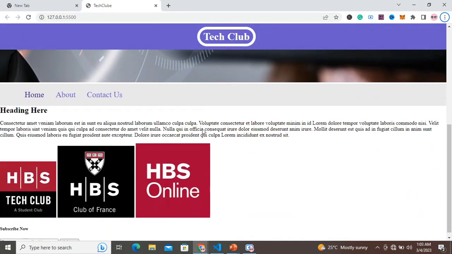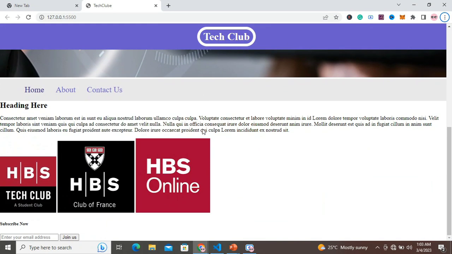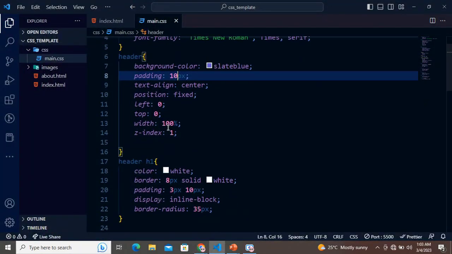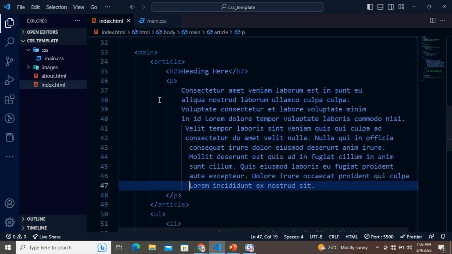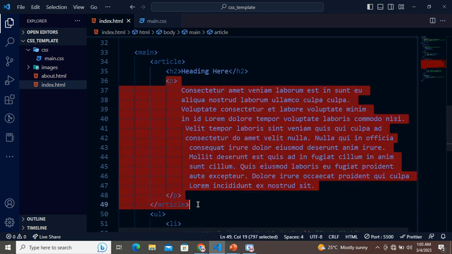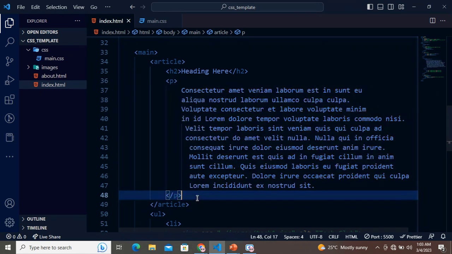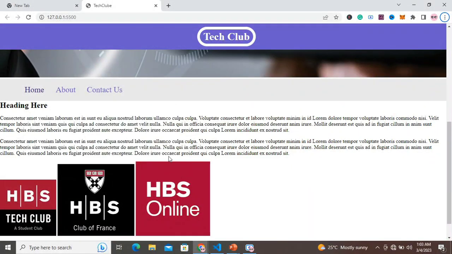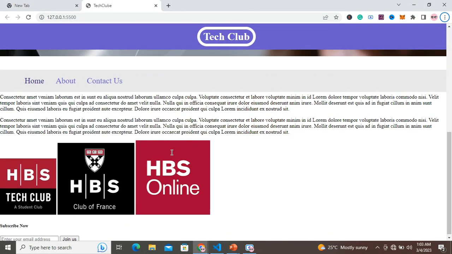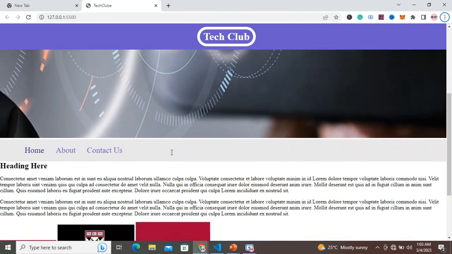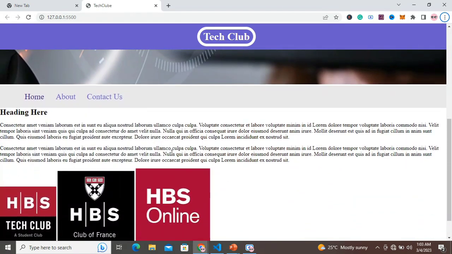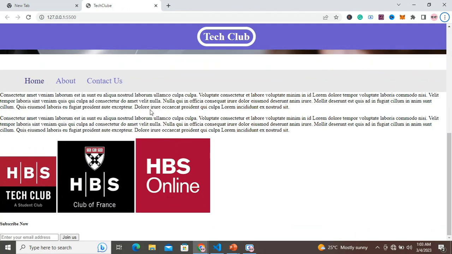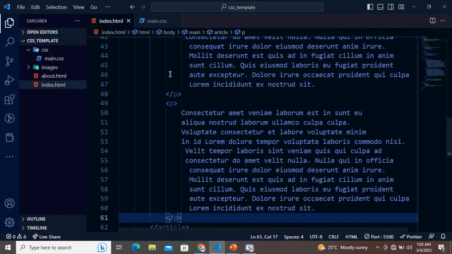Okay, now let's give it a scroll, whether with our content we can get to this, or the content is not much. So I'm going to duplicate that content again here so we can have enough content. Let's see the sticky footer, how the footer is going to be sticky, right? Okay. So you can see when we scroll to this extent up here, the footer is already sticky right away, right? Okay, but it's too much.